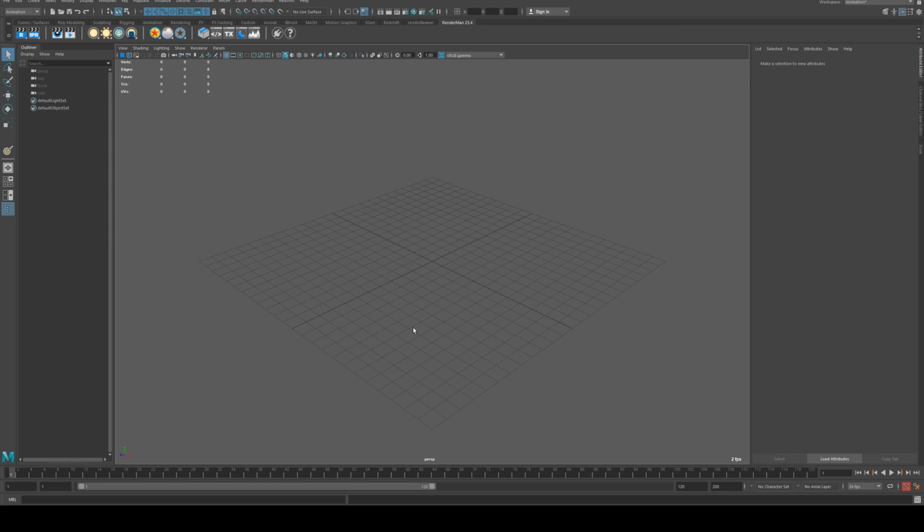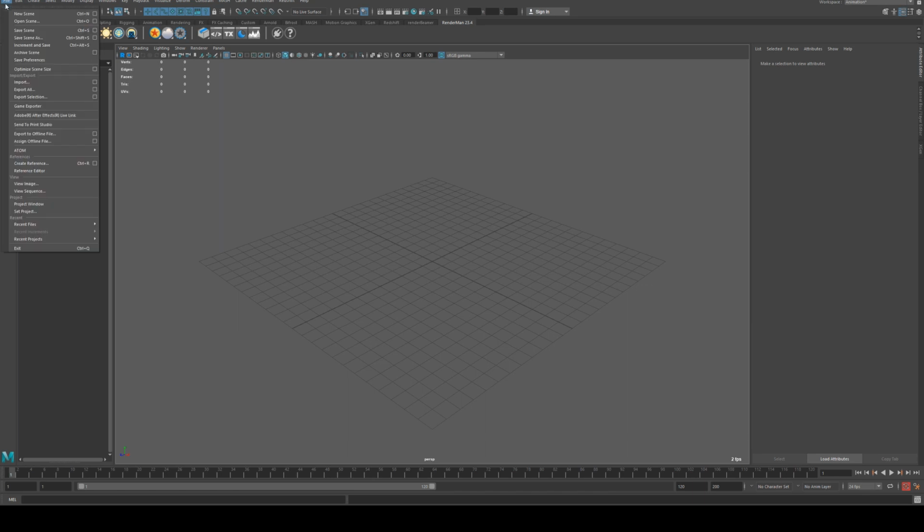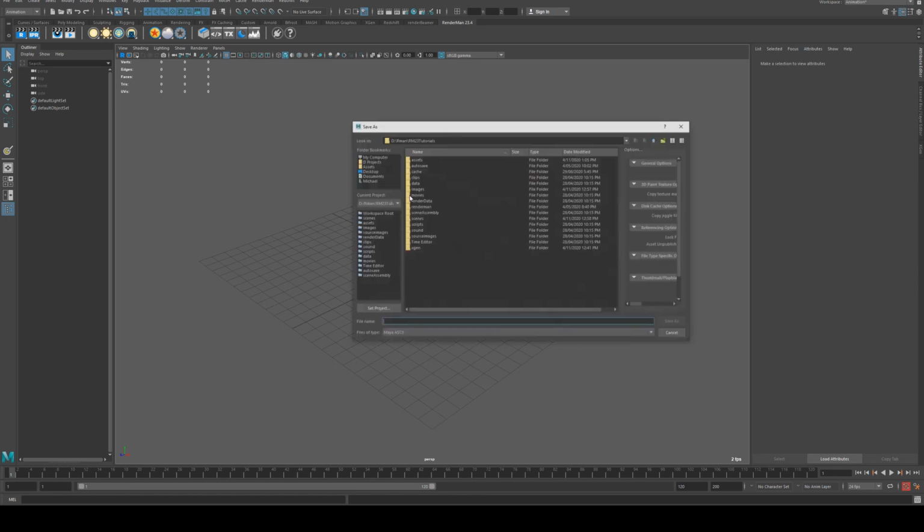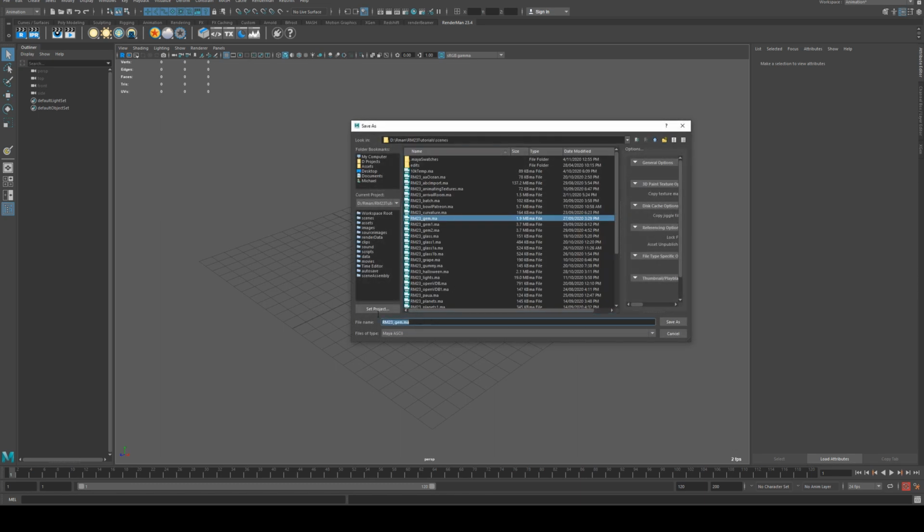And then the next thing that you need to do, and this is really important, make sure that your scene and project directory do not have any special characters in their file path. So that's no spaces, no exclamation marks or dollar signs or anything weird like that. Just keep it real simple. I'm going to set mine now, so I'll set my project, and my project is d:/Renderman/rm23 tutorials, and I'm going to set that. And then we're going to save our scene, and I'm going to call this rm23_. If you need a space, use an underscore, and underscore is fine. I'm going to call this fur tutorial.